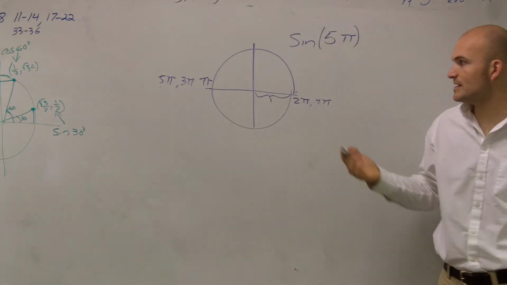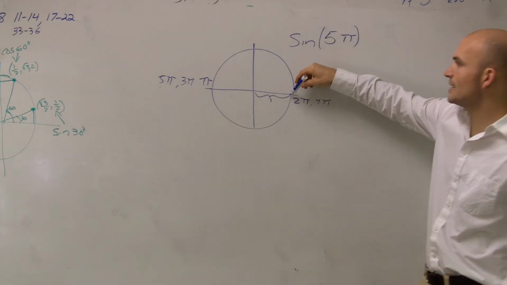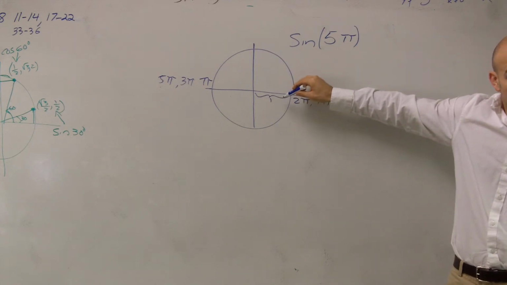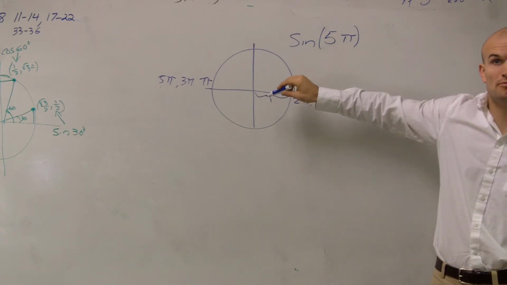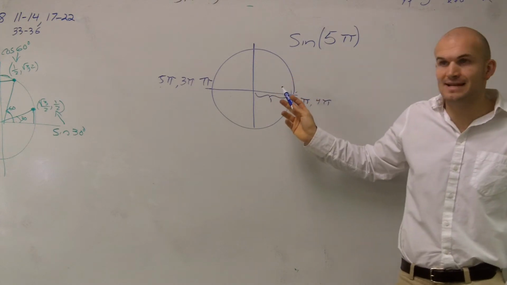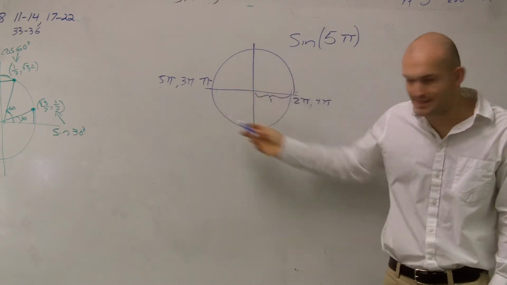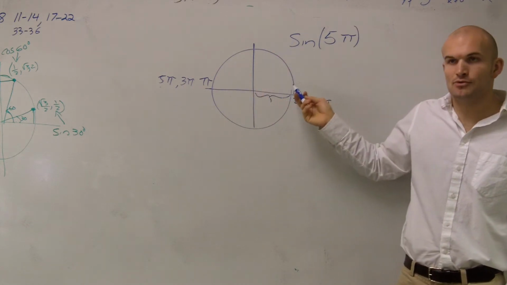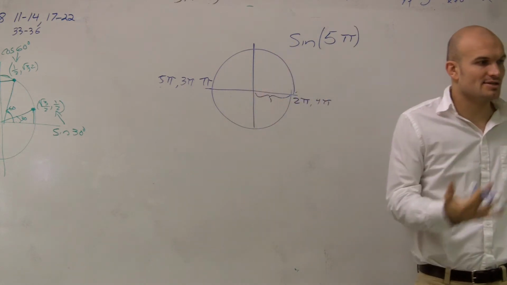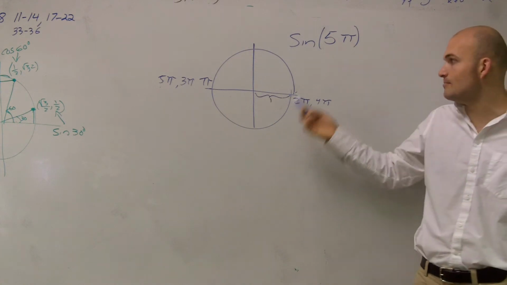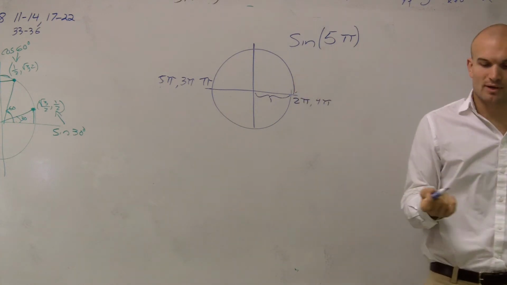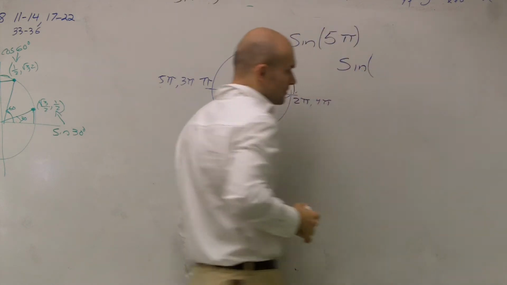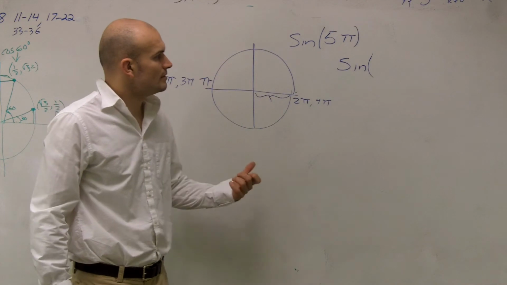Well, so what Paul's mentioning is, if you guys notice, when I go from 1 pi to 2 pi, I'm back where I started, right? Correct. It's not really that I went anywhere. I went around 2 pi, but I'm back exactly where I started. So I haven't really gone anywhere with what is the measurement of 5 pi. So what they're saying is, let's see if I can rewrite this as my circle.